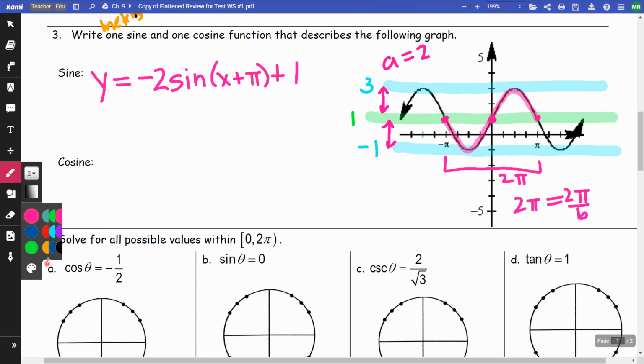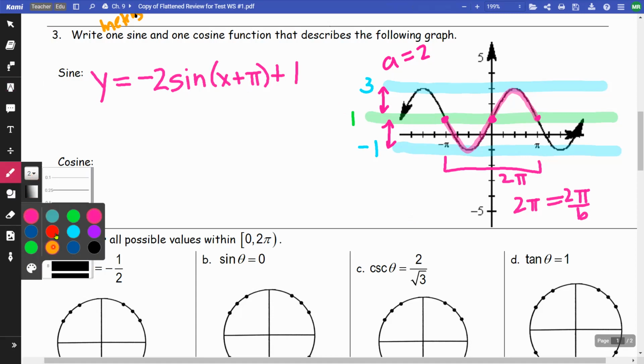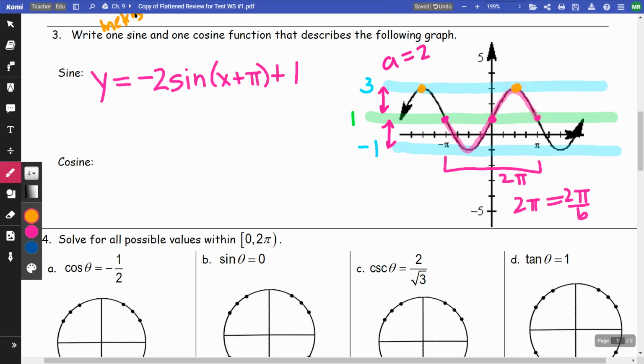So now if I'm doing a cosine, let's say for my cosine, I am starting high to high. So if I'm doing high to high, I'm going to start here to here. And that's going to be my graph. Now, this time it's going to be a positive because I'm doing it starting from above. My amplitude is the same. My period is the same. My B will be the same, but I am going to start it in a different spot.